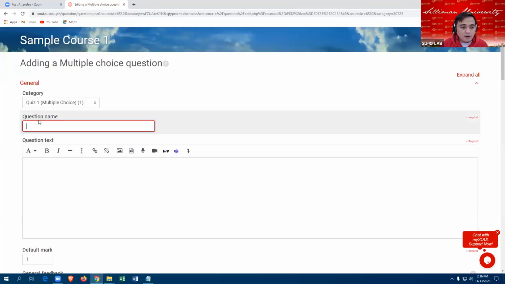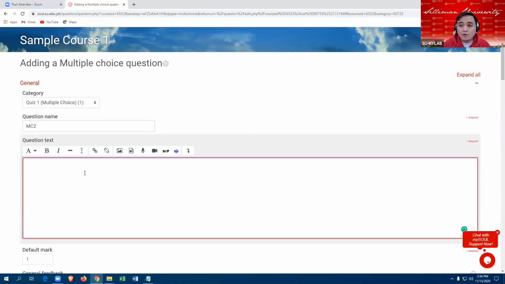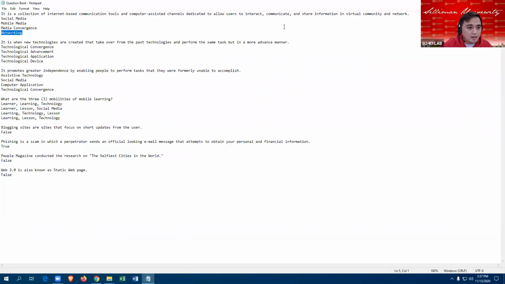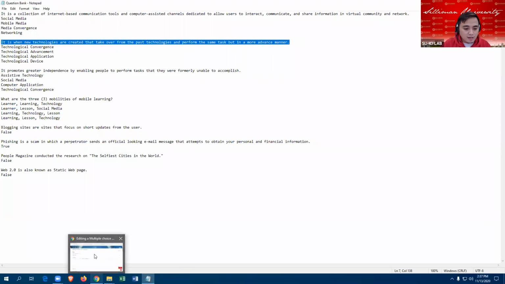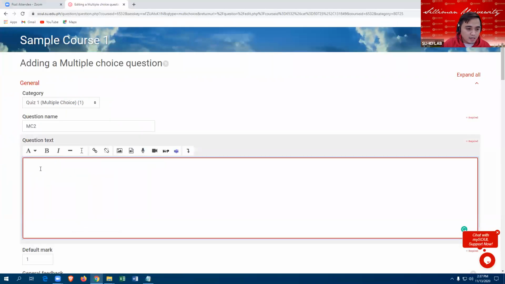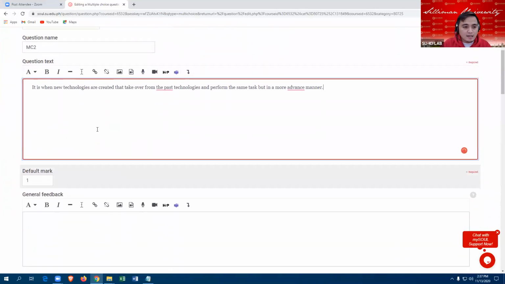And then you have your question name. This is required, like MC2, and then encode your second question. So I will just copy it to my notepad. So this is the question, Control C, and then I will paste it to the question text, Control V. And then that's your question.